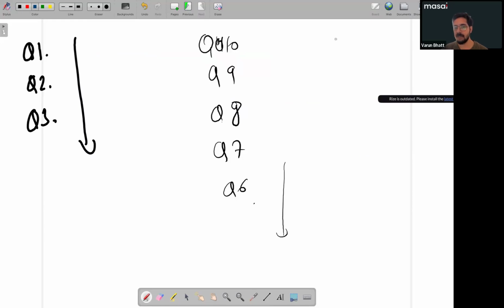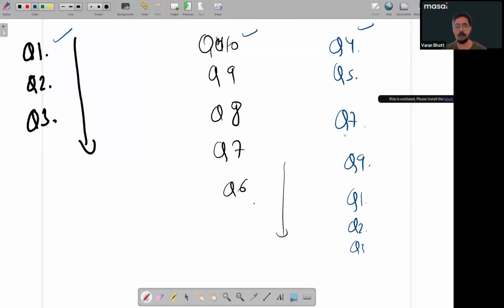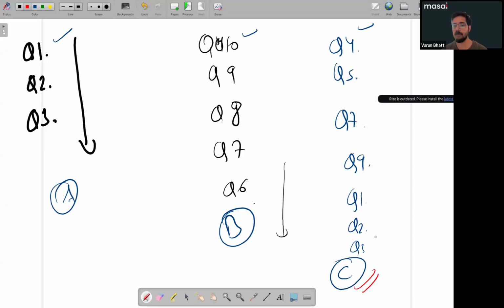Another way of solving is that the person makes the choice according to which questions they know first. Suppose that person knows four questions first: question number five first, seven first, nine first. And then in the end, they attempt the questions that remain, which they are less confident about. Now tell me, if you apply this approach, this approach, this approach, which approach looks faster? If I say these are A, B, and C, which approach looks faster out of these three? So this C approach is looking faster.